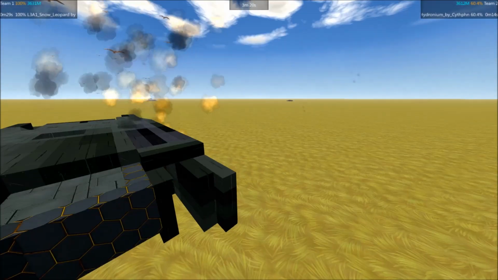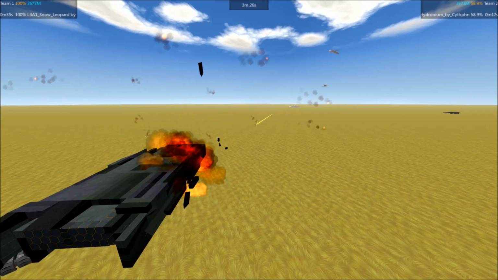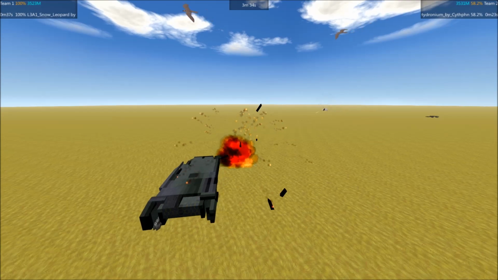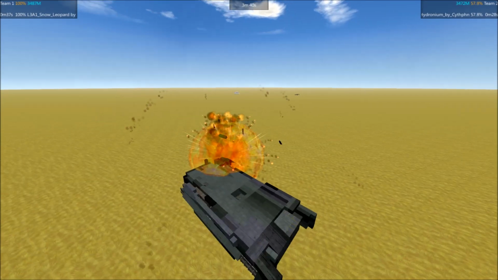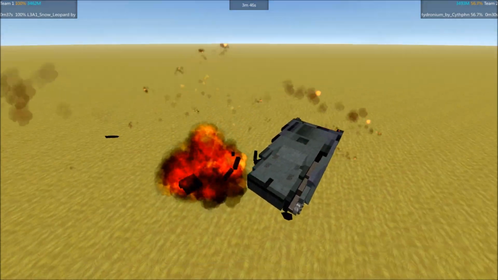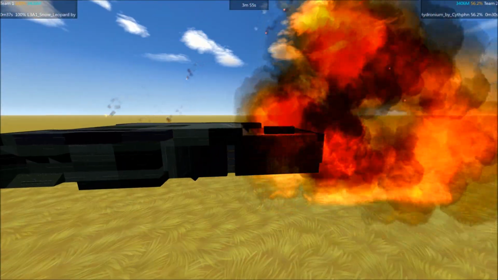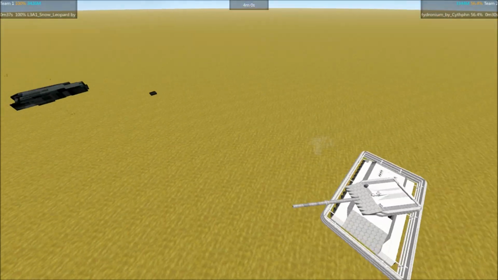Down to 60.4%. Will not last much longer. The Snow Leopard just batters its enemy down. Constant, repeated, high explosive strikes. Pretty sure that's a pure HE shell.